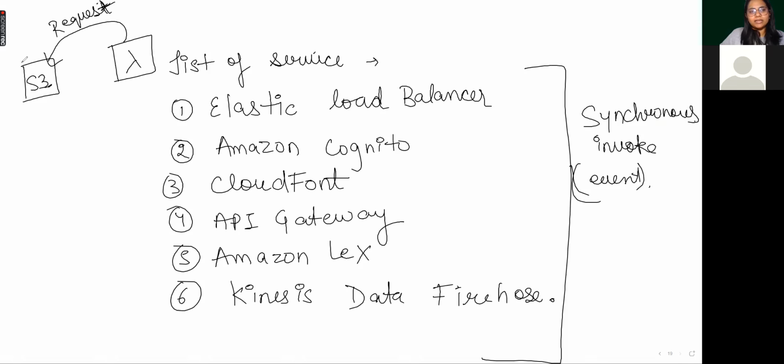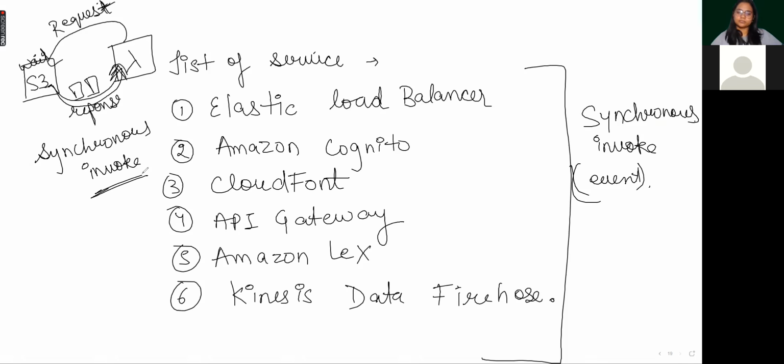It will wait for the response of the S3, and then S3 will send a response that these are the documents or these are the parts of code inside me, take it and process it. So this is known as synchronous invocation. Okay, got it.